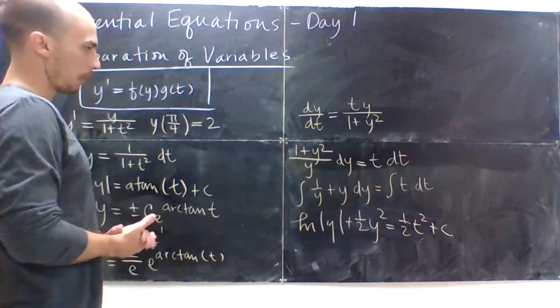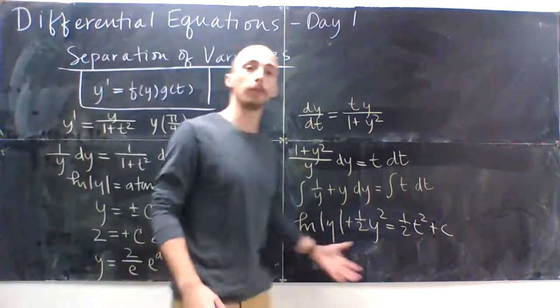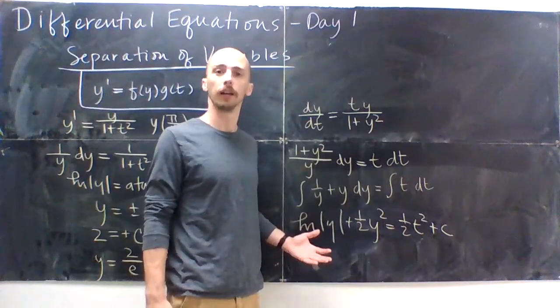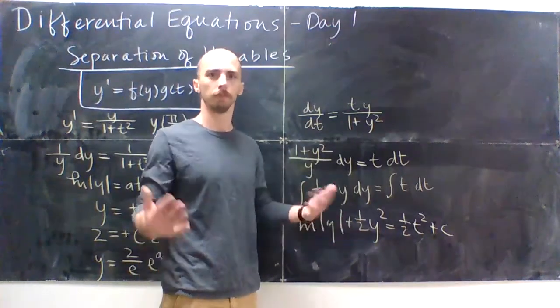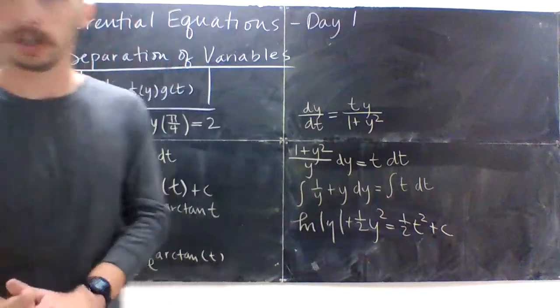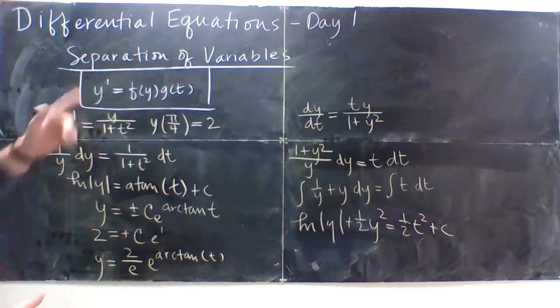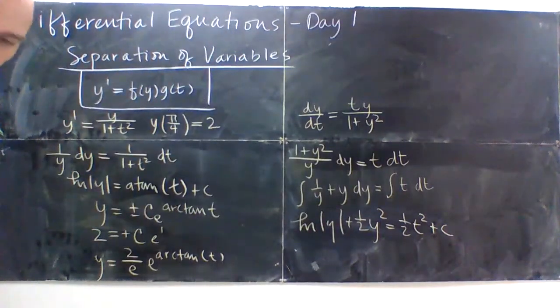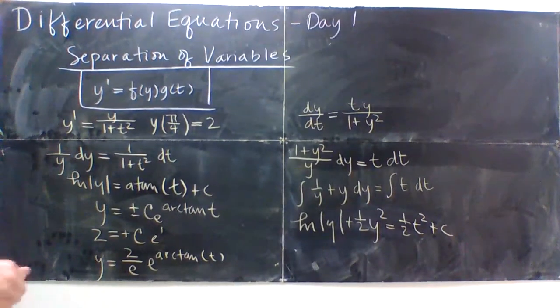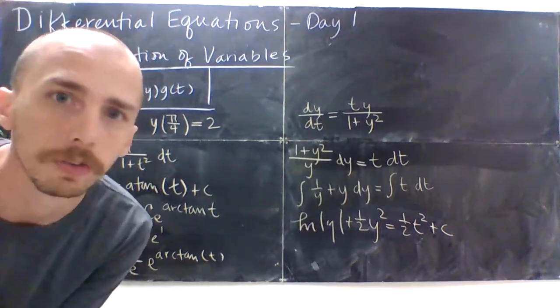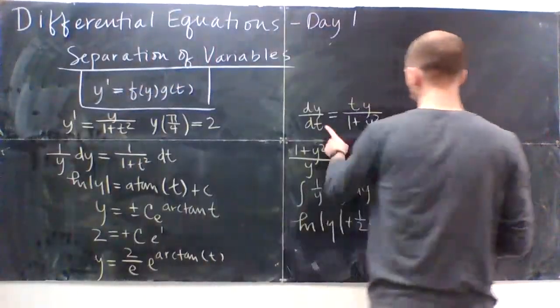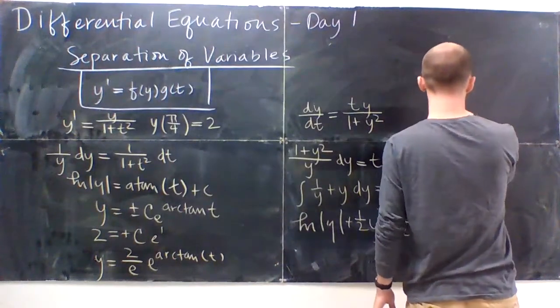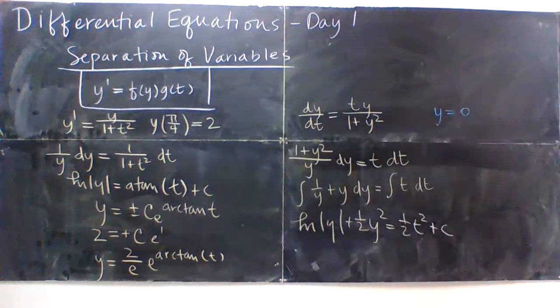Okay, so sometimes we have to be willing to settle with an implicit solution, right? An implicit equation that gives us a curve. But I also need to point out to you that there is another solution to this. And maybe if I just pointed out to you that there is another solution, you could think of it. It's kind of a trivial solution. But y equals 0 does also solve this differential equation. It's like, what about that?